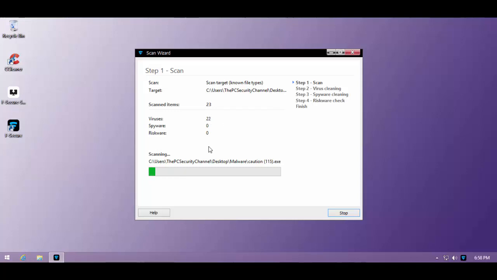The F-Secure scan does take a while as compared to some other scanners, so that is one thing that I feel could be improved. But once again, this is a product I feel that is more like install and forget, rather than the ones that are meant to do research with. It's not the Komodo type of product. It's more meant for users who just want to install something and just forget about it, and the product should take care of the rest. And it's pretty good for that. But let's find out what kind of detection it can offer, which is most important.